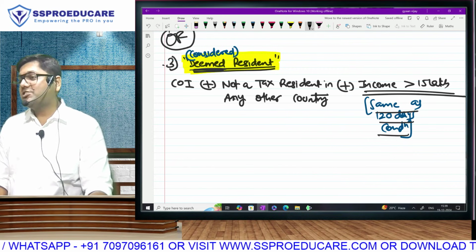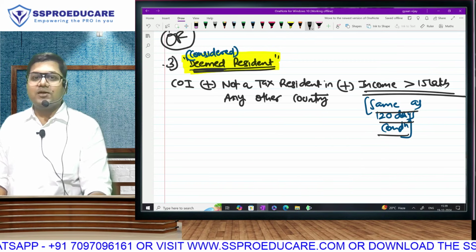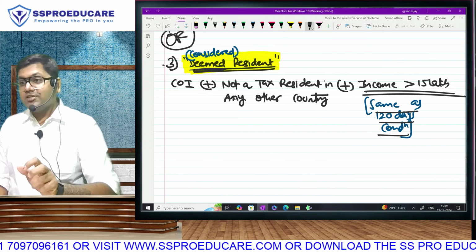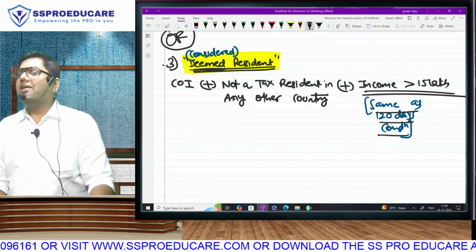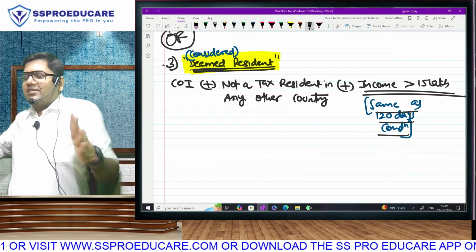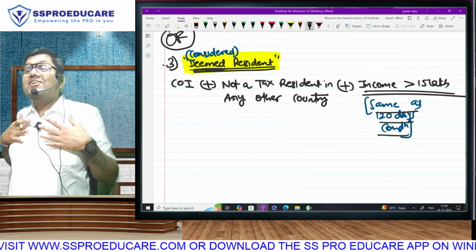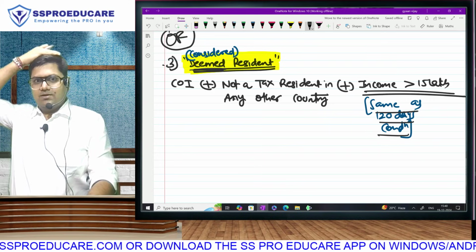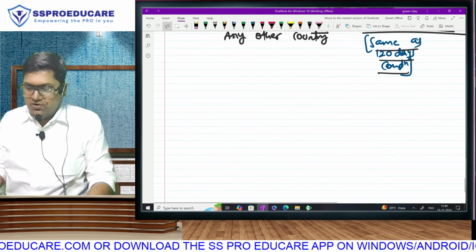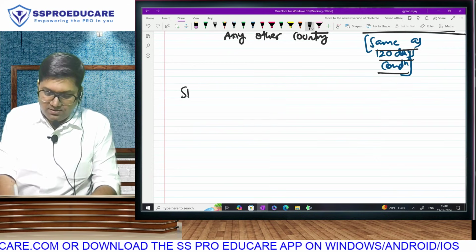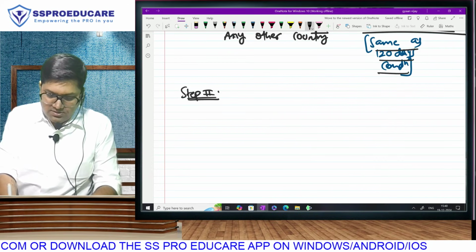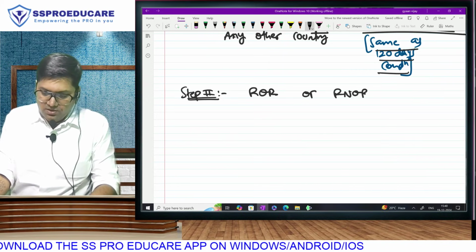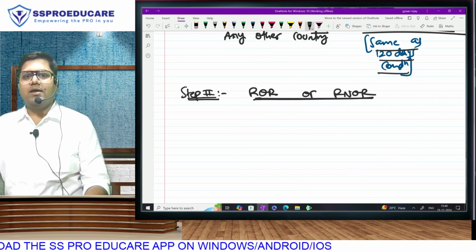Harsh. Nash. Scope of total income not yet started, but residential status over. Harsh. Are all three conditions done? Nash. Individual is going on. Sir, residential status of individual over. Harsh. Nash. Step 1 is over: resident, non-resident. Now we have step number 2, in which we will divide the resident individual into ROR, RNOR.